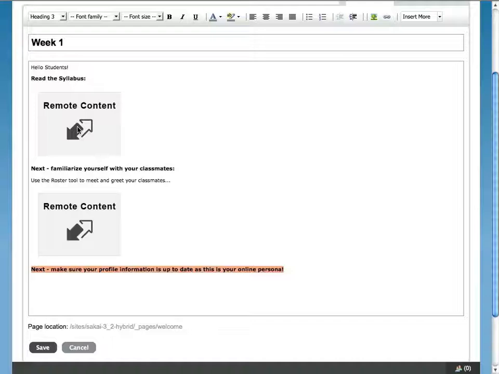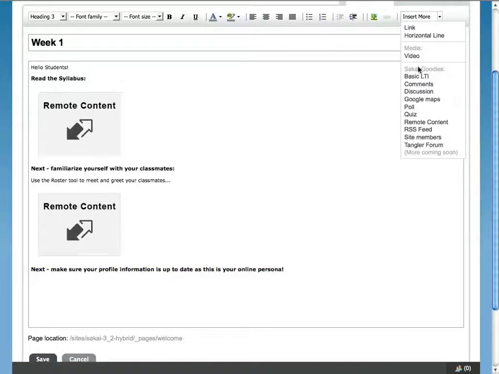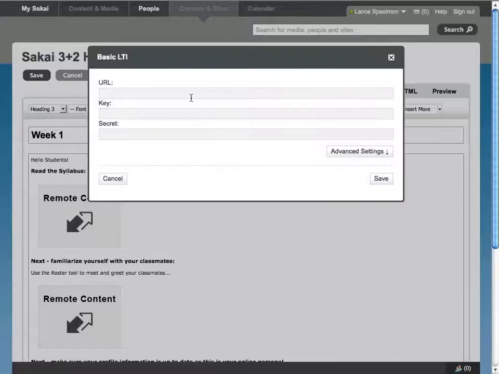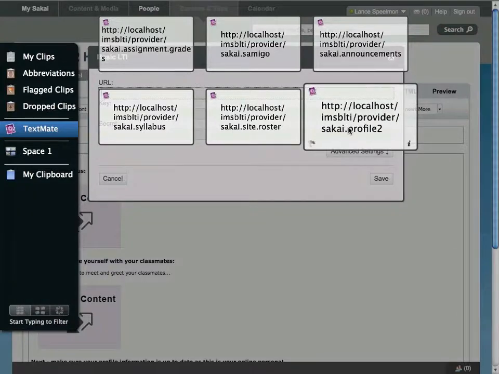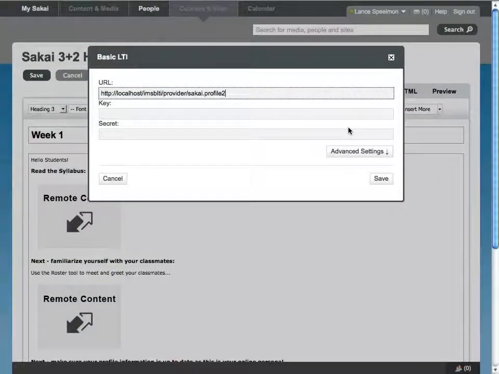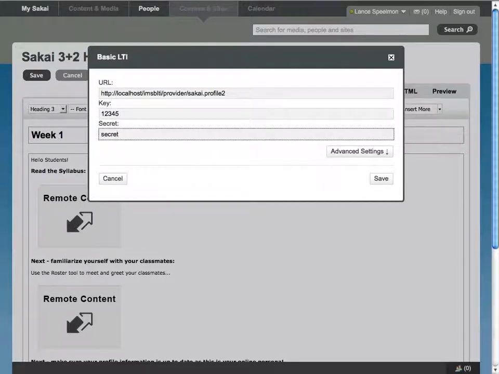So again, I'm leading them through some activities, which I think would be important that first week of class. And so I want to get the profile widget, the profile tool, profile 2 tool, say that 3 times really fast. The new profile tool from Sakai in Sakai 2.7, I want to get that on the page.